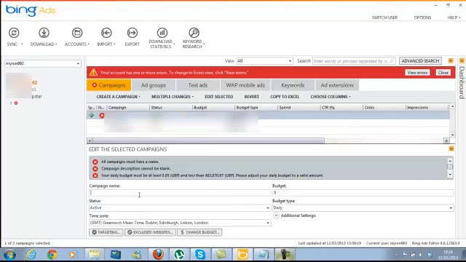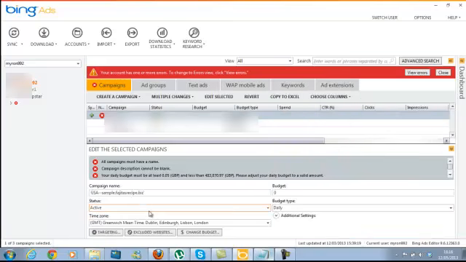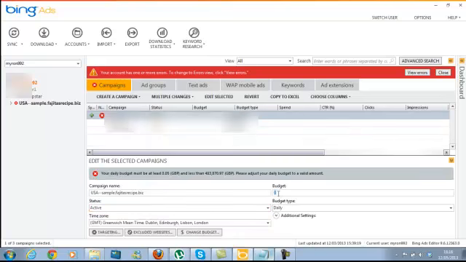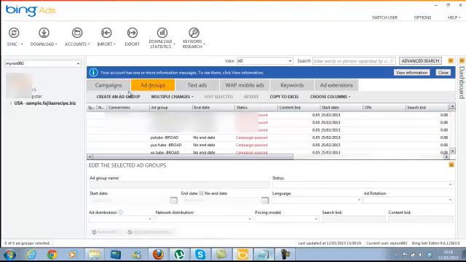Now you just want to name it something very simple. So this is my example here. Make sure that it's on active. I'm just going to go over this part very briefly, or sorry, in the next video, so don't worry, you're not going to really miss anything. Just ensure you set your daily budget, and make sure that it's set as daily, because it can be set as monthly. So you put in your amount and then set what budget type. Once you've done that, you want to click on campaigns.